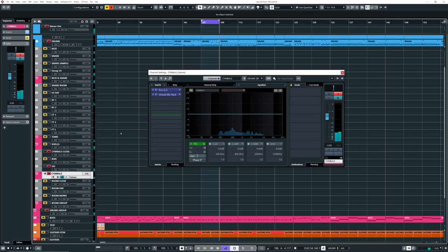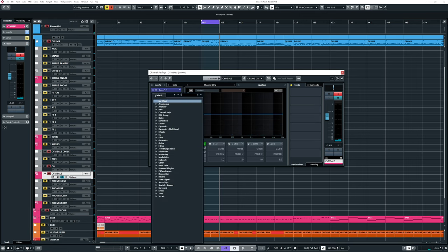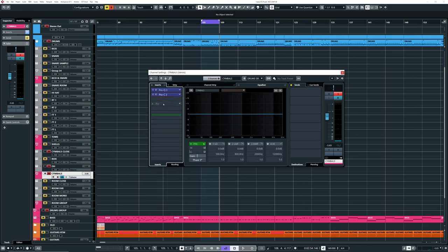But sometimes, instead of the 1176, I use the FabFilter C2, which is really cool, which doesn't have a lot of vintage character, if that makes sense. It's just the style, but really clean, like no mojo in it.